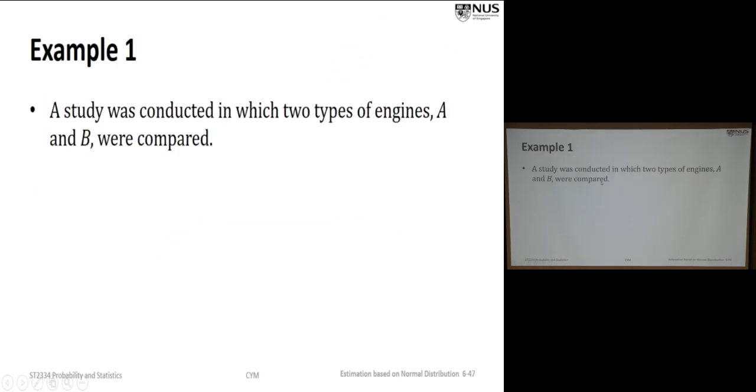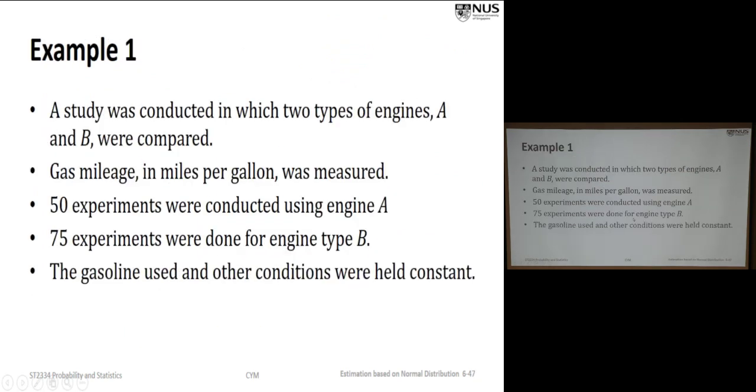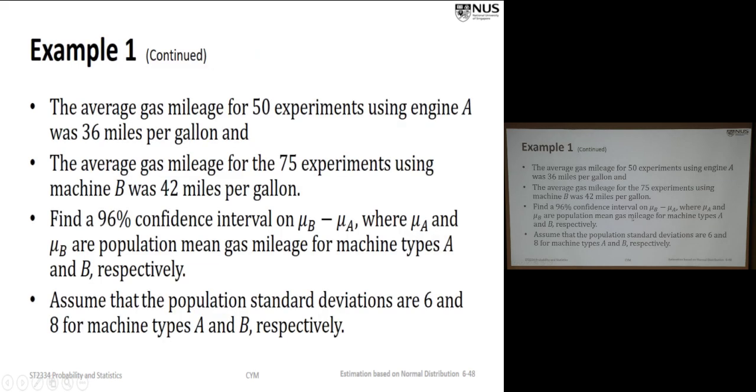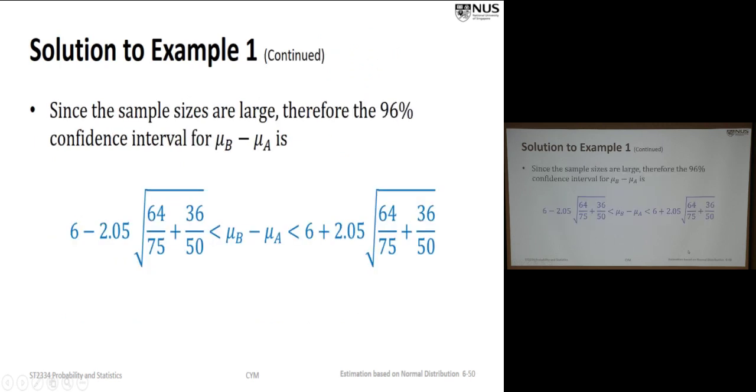All right, so we apply to this example 1. So I leave it to you. Again, I want to find the confidence interval with mu B minus mu A. So this one specifies which minus which. But if you just ask for the difference between the two population means, it can be mu A minus mu B. It doesn't matter. You just make sure that you know which one is A, which one is B, or which one is first sample and second sample. Your answer will be just the same as this after hard work.